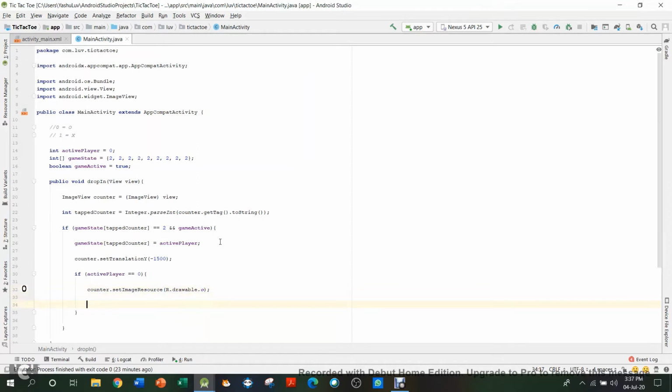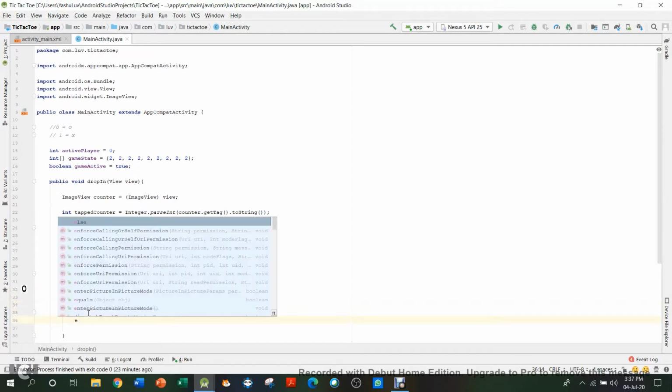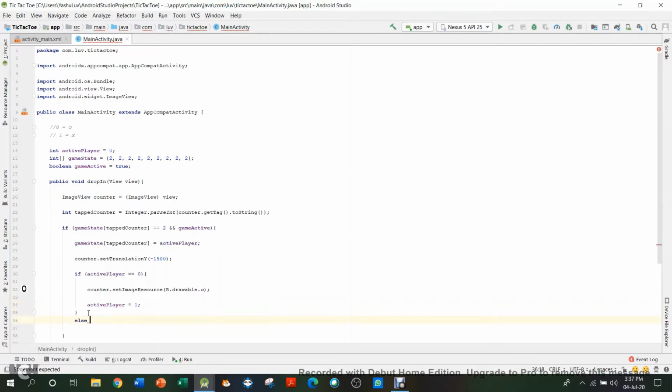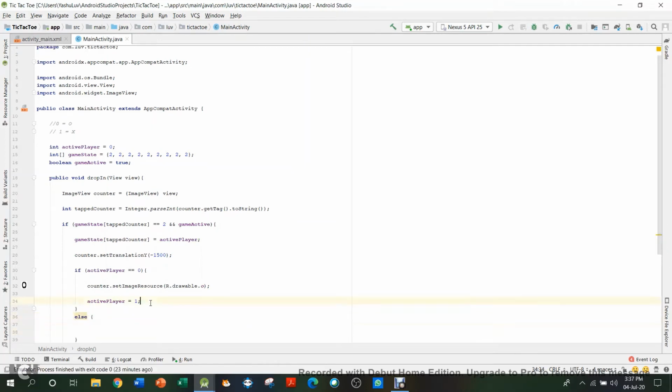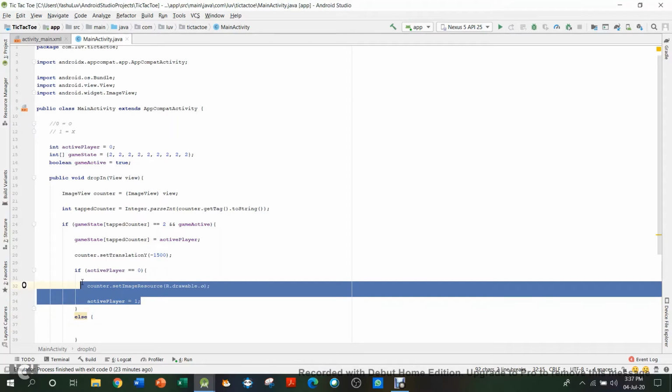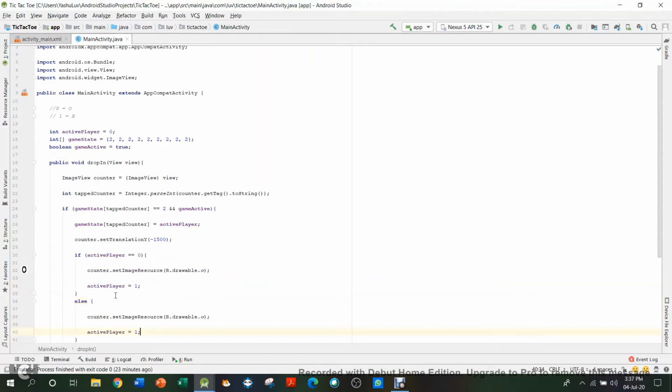And then we are going to do activePlayer is equal to 1, and then here we are going to do else, and then just copy this and paste it, and here we'll do X and here we'll do 0.